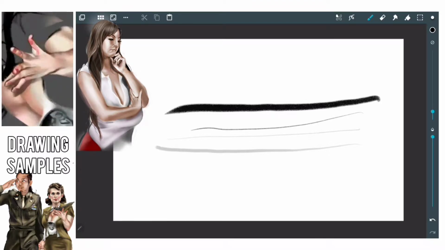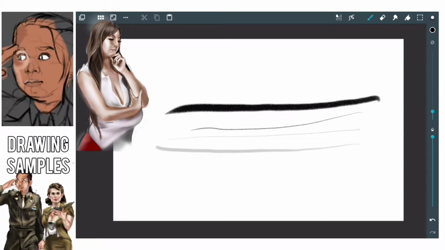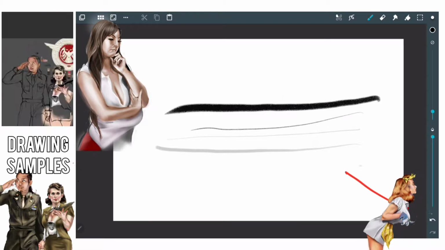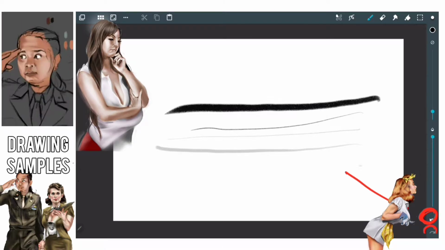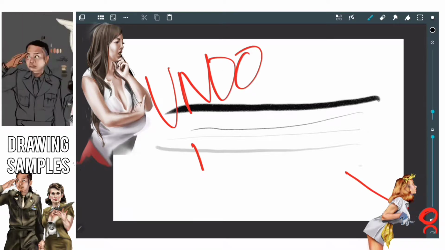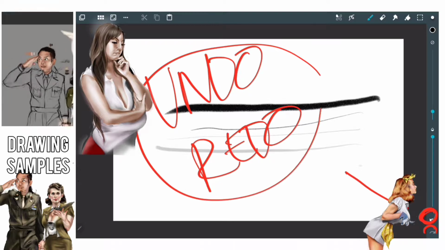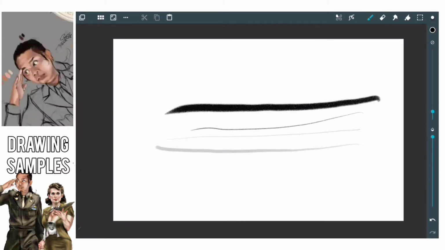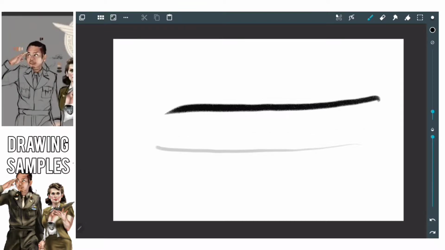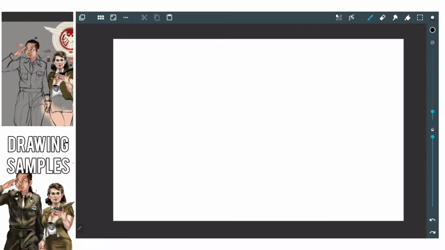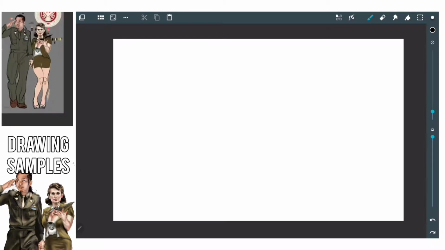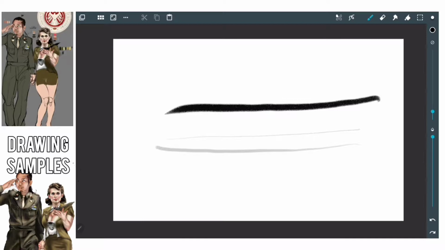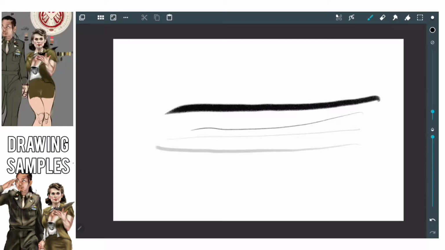All right, so if we're going to undo, for example, this is actually the staple of all digital artists, the undo button. And where is that located? Right over here. This thing right here is the undo, and obviously this one is the redo. So whatever we did a while ago, if you want to undo it, just press that and it does it for you. If you over-undid what you've done, you can just do the redo. The redo button will give you back whatever the undo button has taken away from you.